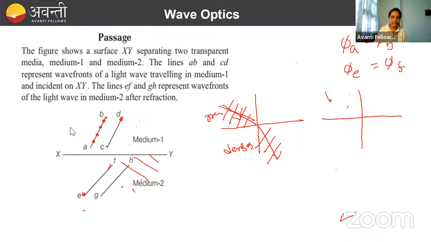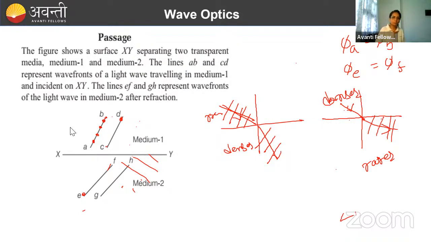In the second case, I'm taking, suppose this is denser and this is rarer. So a ray of light is incident in the denser medium and traveling through the rarer. So denser to rarer, it will go away from the normal. Again, light will travel something like this, away from the normal. Now you draw the wavefront on this. My ray diagram is not exactly straight, so if you draw it exactly, it will look something like this.